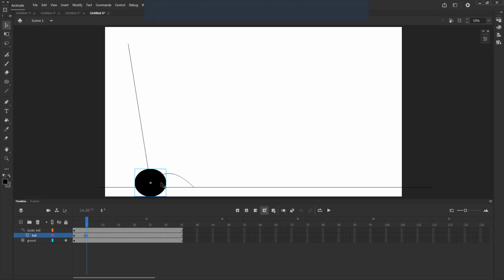I prefer to apply a little bit of stretch and squash in all the bounces. You can avoid it, but giving a little bit of stretch and squash makes it look better. That's my point, okay? But you can avoid doing it. So I'll give a very little, it's too much.